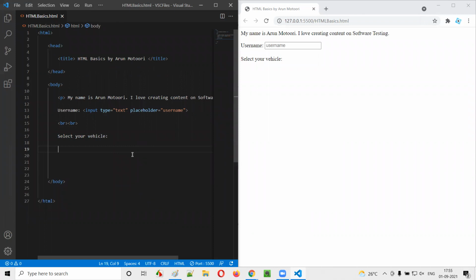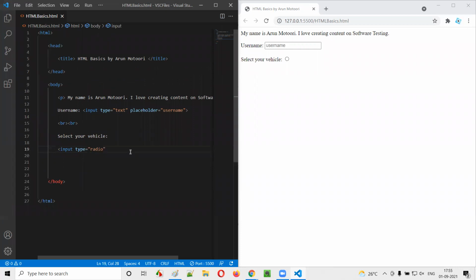I want to create some radio buttons. For creating radio buttons in HTML, you also have to use an input tag, guys, but the type should be mentioned as not text. If you specify the type as text for the input, it will create a text box field, right? But here if you don't specify it also, it's a text box field only, but the moment you say radio here, you see the radio button is coming.